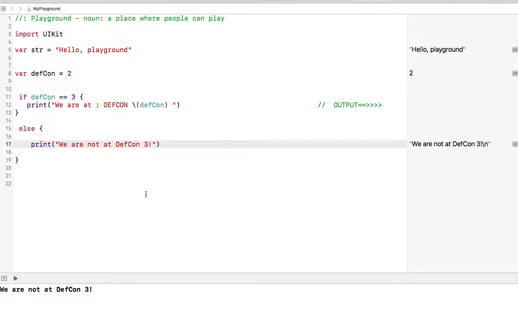Now, let's add. So we had started with one condition and we showed the output. Then we started with 2 conditions, which is what we have now. I do this so you won't get confused. Let's add yet another condition.